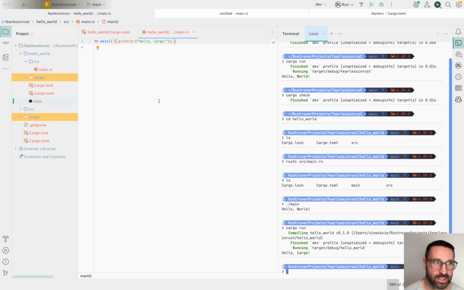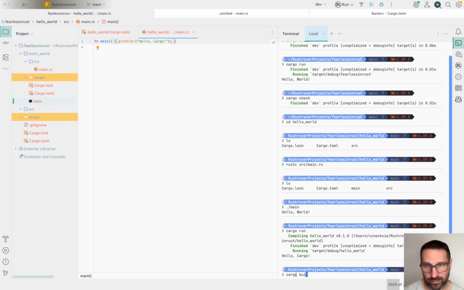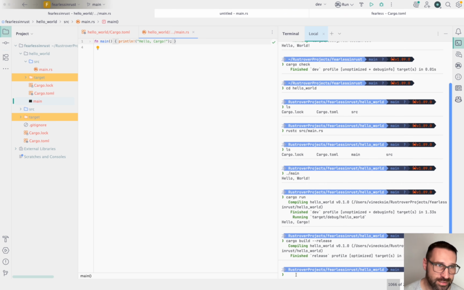That's the right way. So, here's the takeaway. rustc is great for single-file experiments. But inside a Cargo project, always use cargo build, cargo run, or cargo check. Cargo keeps your project consistent, portable, and ready for dependencies later. When you are ready to ship, run cargo build --release as follows. It takes longer to compile, but produces an optimized binary in target/release that runs faster.